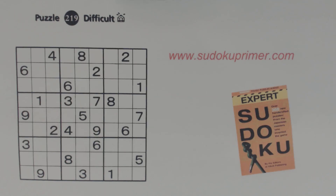In this video we're going to solve puzzle number 219 from Expert Sudoku by Nikolai Publishing. What I'm going to do is what I call a Sudoku pseudo-quiz. How that works is I'm going to place a dot in one or more cells, then pause, then place the number in that cell or cells, then pause again, and then explain how I got each number.